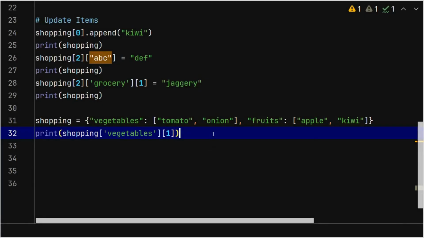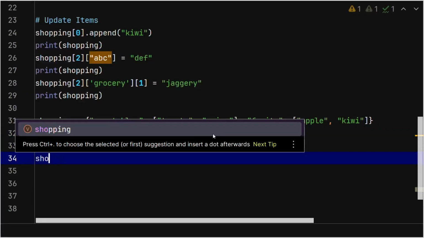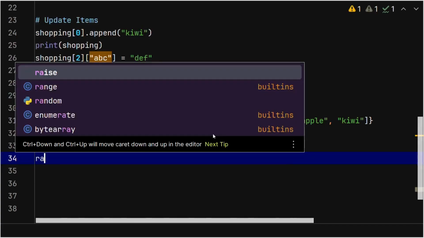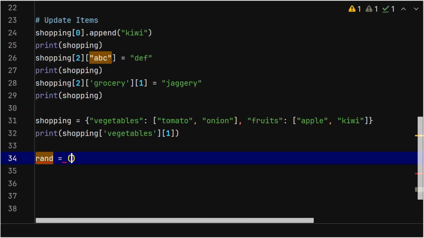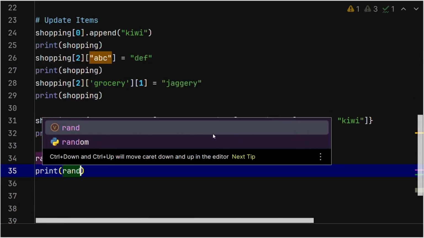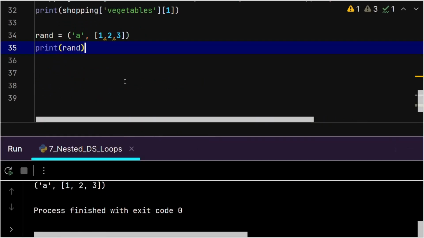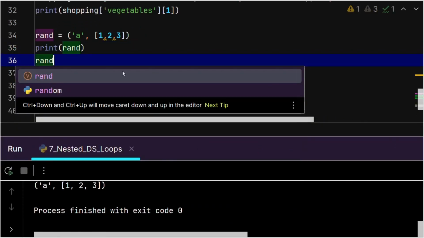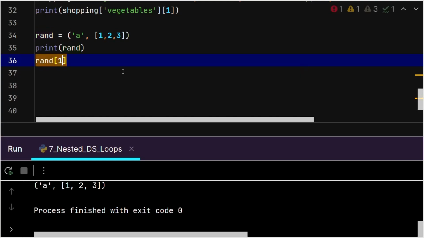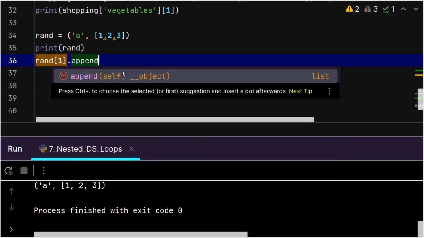Okay, so a tuple inside a tuple is immutable, right? I'm just giving a random example. Such things are not in real time, but I'm just trying. Let's say this is what we have, with a list 1 2 3, and see if we can change it. Okay, now how do I update it? rand of 1, index 1, to that I'm appending, let's say, 4.